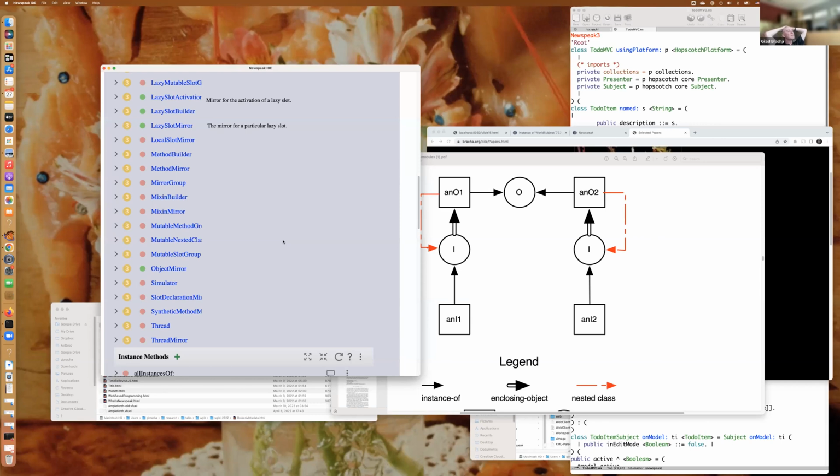If you didn't trust someone to do this, you could give them an attenuated version of mirrors. That is, you could wrap an instance of the mirror package in another object that only gave it access to certain things or checked things, and so forth for the subclasses. So an object mirror has a possibility to perform, to set slots. You could wrap it in something that says you can't set slots or you can't get the class. So you can attenuate things because they're objects and they're object capabilities.